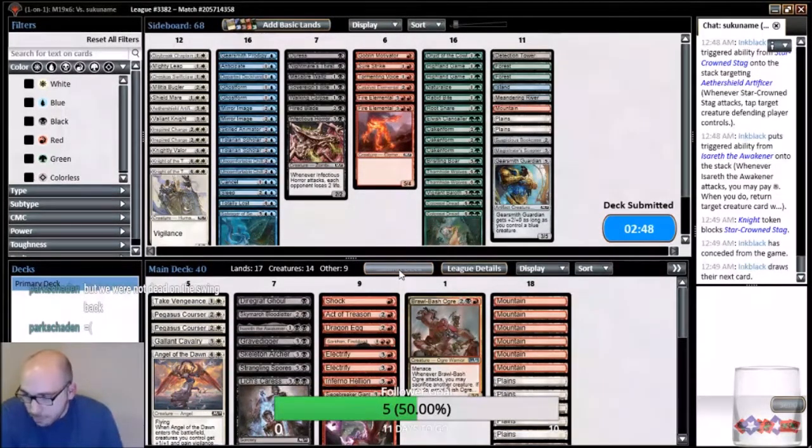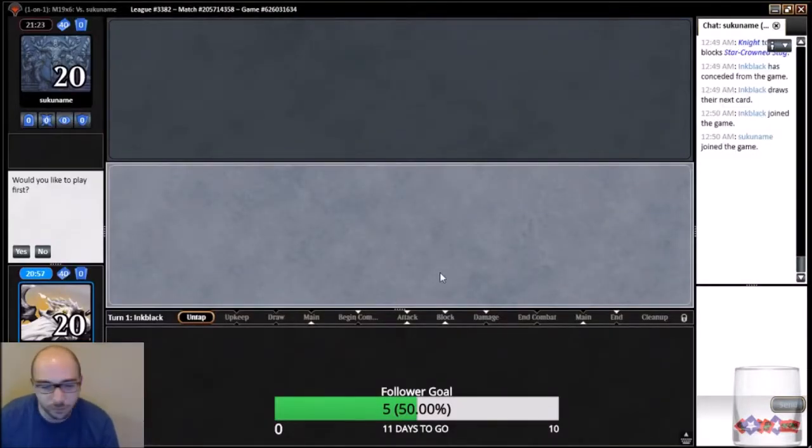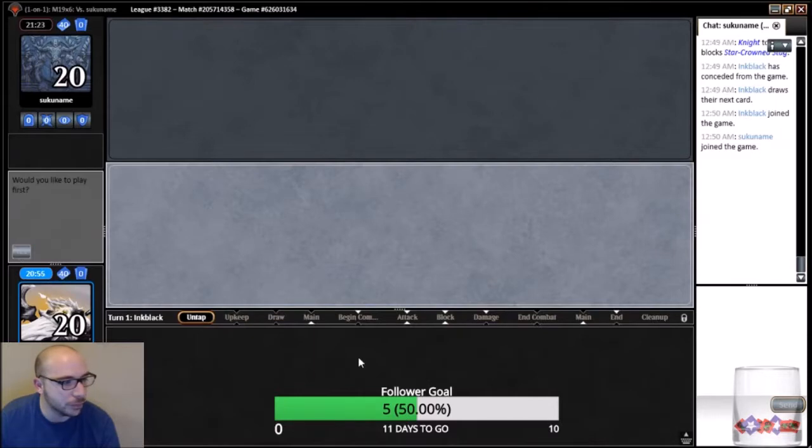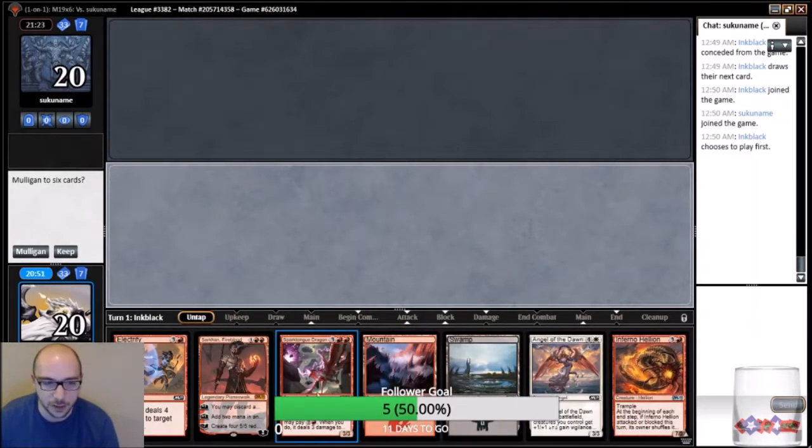That was a really close game. We were dead on the swing back because he gets the Stag back when my turn ends. He gets the Stag back, so it would just have vigilance. And, I mean, he would be able to hit us with it.